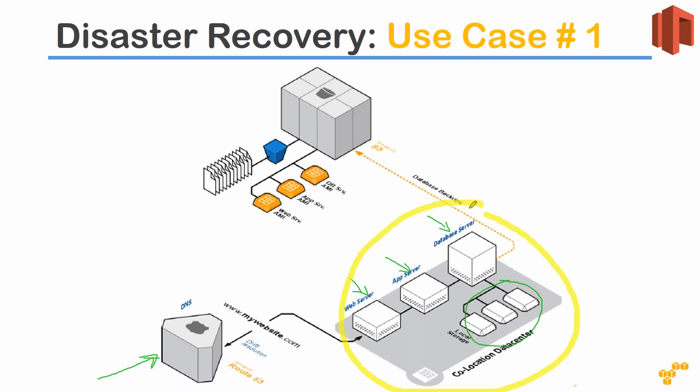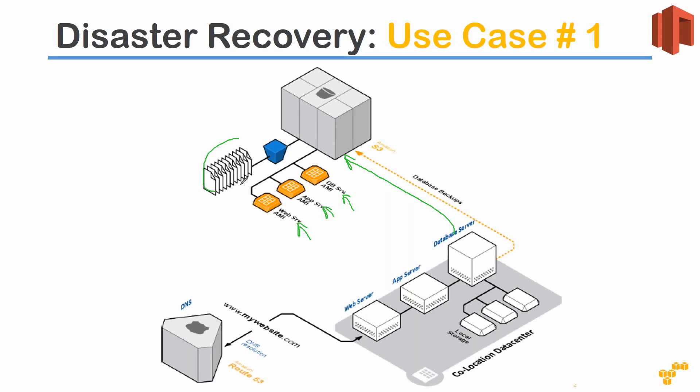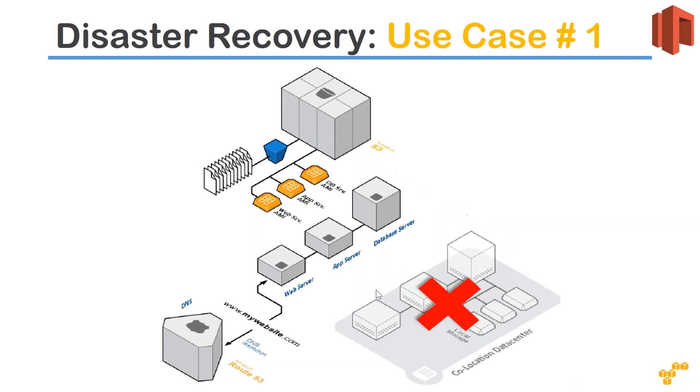What you can do is create a Storage Gateway volume and take snapshots of all these disks, sending them to the cloud. Amazon stores these as AMI images for the database, web, and app servers, and S3 files are also copied continuously. So all those backups are constantly stored in the cloud. If your on-premise data center has a failure — power failure, coolant failure, or a natural disaster — you can act on those backups.